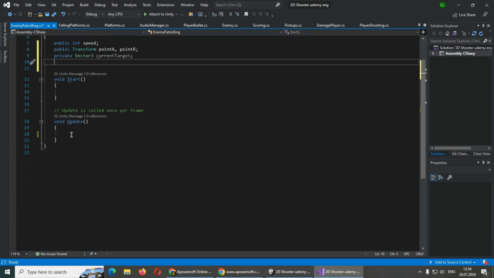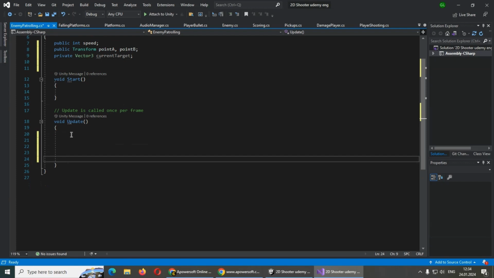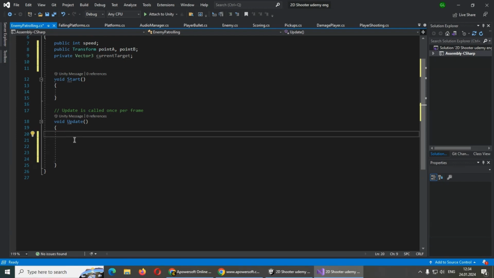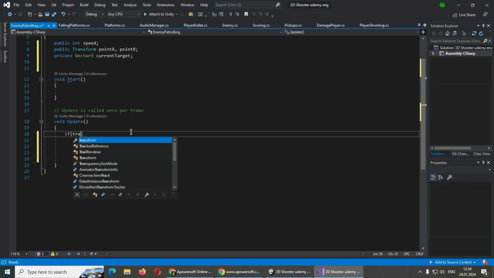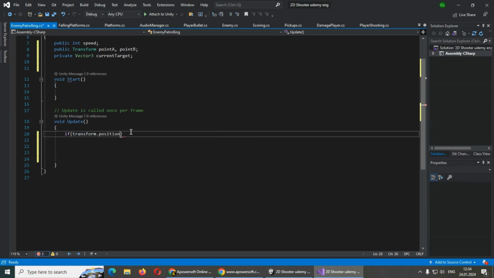So right now we will go in the Update, and we will say that if, for example, our position is in point A, and to say that, we should say if transform.position, and it means that we are referring to our enemy's position because the script is attached to our enemy, double equals our pointA.position.